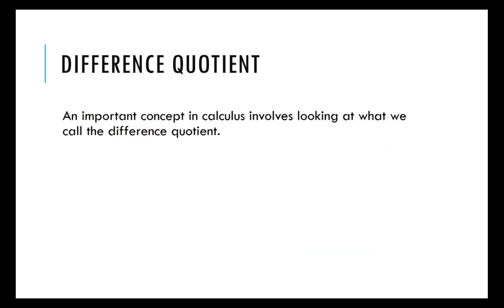So now we're going to talk about the difference quotient. And understand that for us, for all intents and purposes, it's just a formula that you need to be able to use and simplify. That's all. But I'm going to explain it so that when you get to calculus, or if you decide to take calculus, you'll at least have seen it once. But the difference quotient can really do this interesting thing where we can approximate the slope of a line under certain circumstances. And so let's just walk through this setup.